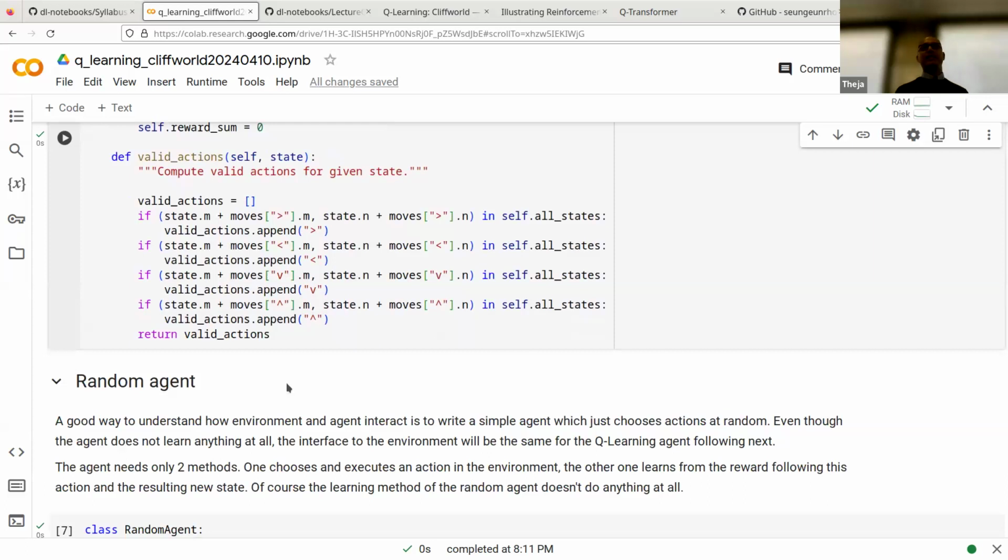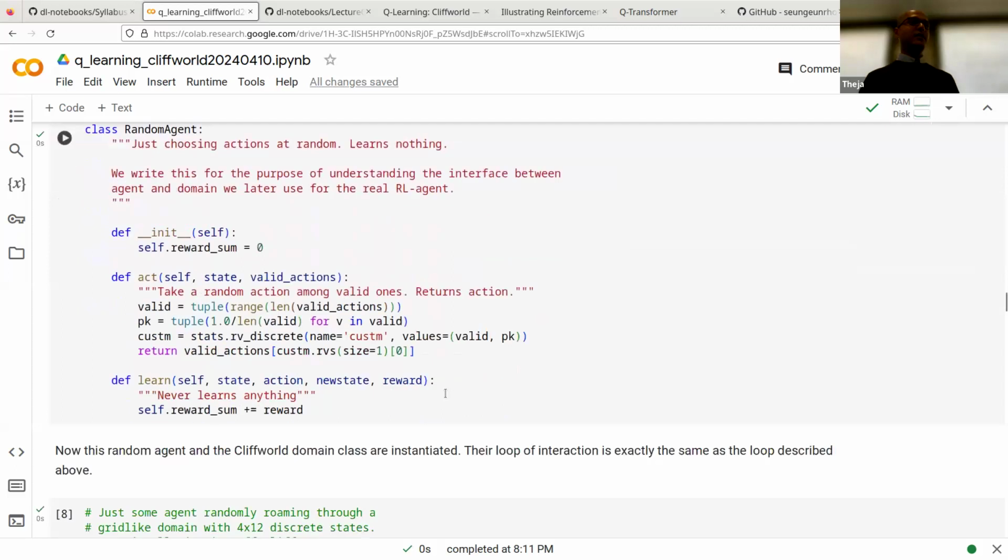Here are the valid actions. These are the boundary cases. If you're already at the boundary, all states tell you what the valid numbers possible are, like only 0,0 is possible. You can't go to 0,-1, for example, or to 0,13 or 0,12. So that's what we are checking: if those sums fall outside this collection of explicitly enumerated state values, it's an invalid state. So here's a run for a random agent.